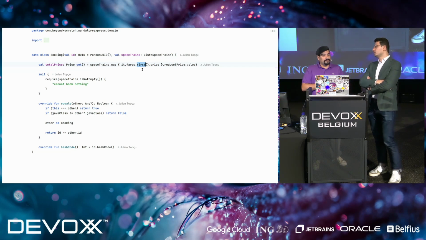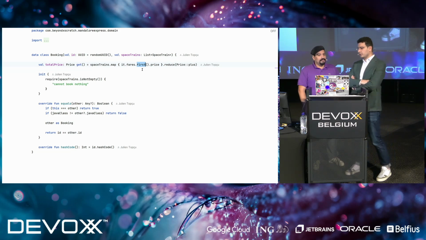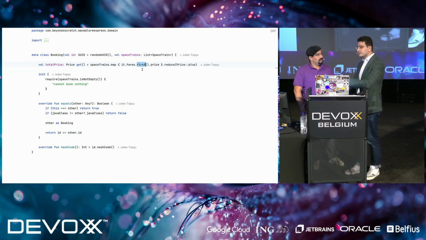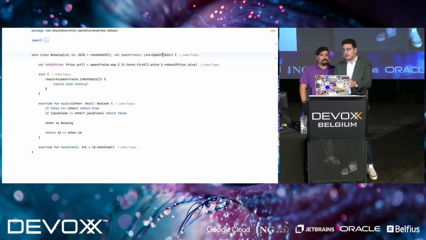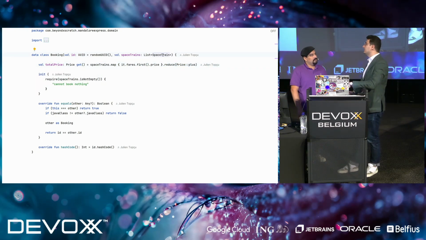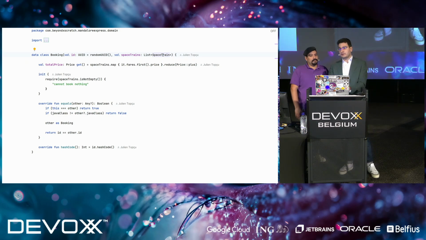Yeah, I mean, what could go wrong? Just presuming you have only one element in the list, right? Come on. This is called model tension that you have here. It's because you're reusing the space train, you said it yourself, that was made for the search. This is booking. It's a completely different problem. You cannot reuse the same solution.